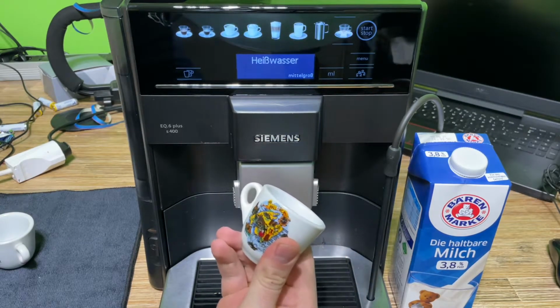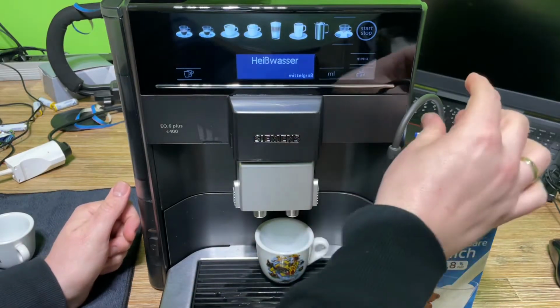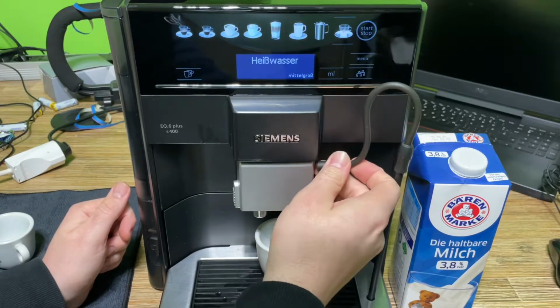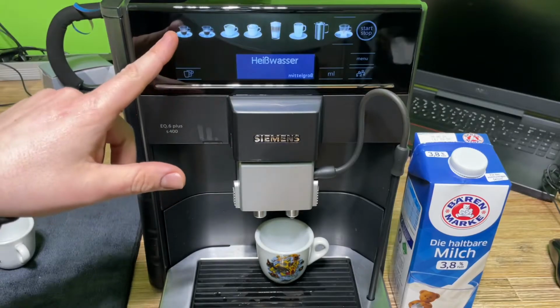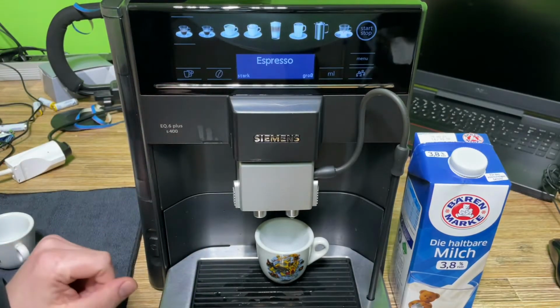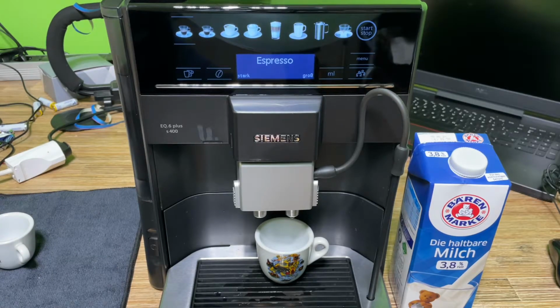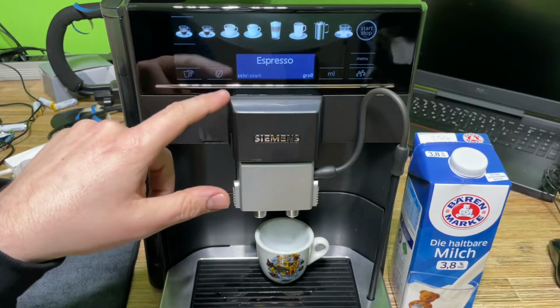Now it's time to select the drink. The drink we are going to serve is an espresso, so we choose on the touch screen the espresso button. This is the left button. The center left button for espresso. Espresso is the most delicious and common way of making coffee in Southern Europe, especially in Italy, Spain, Portugal, Switzerland, Southern France, and Bulgaria. And we are now performing this easily.